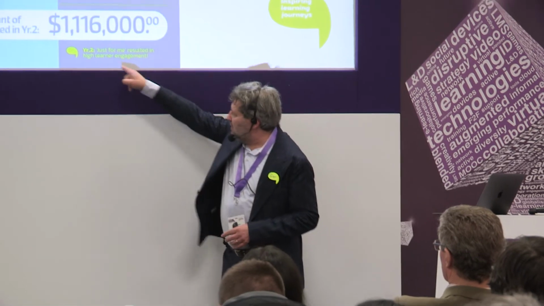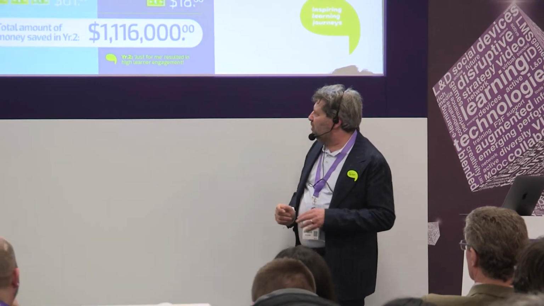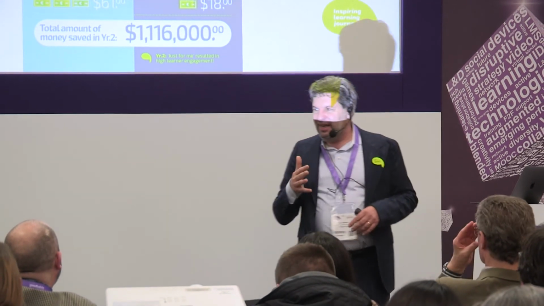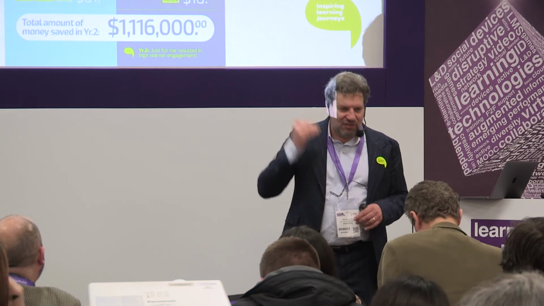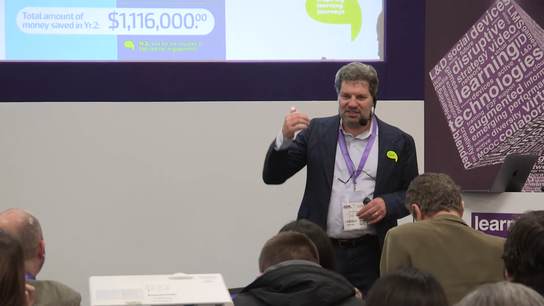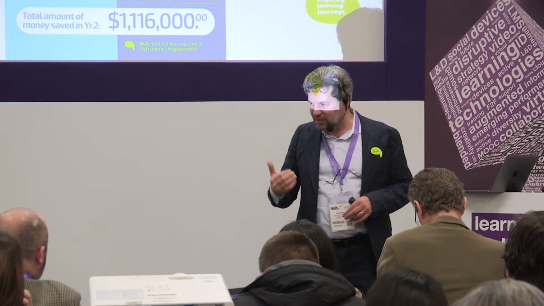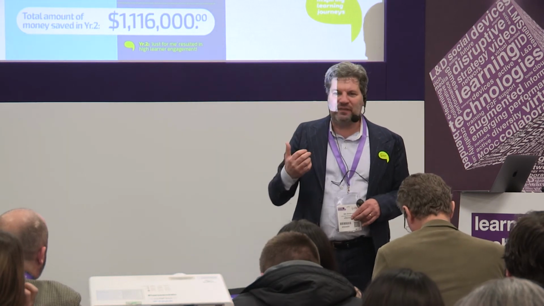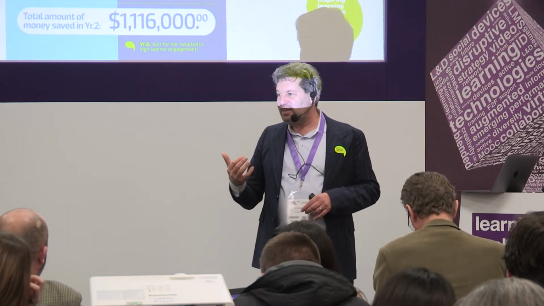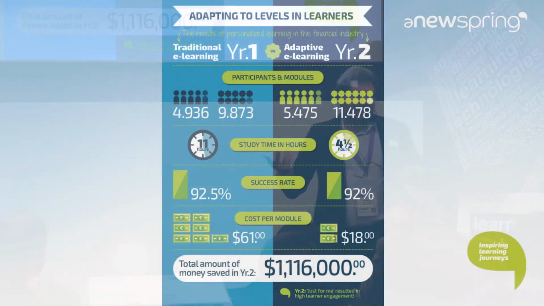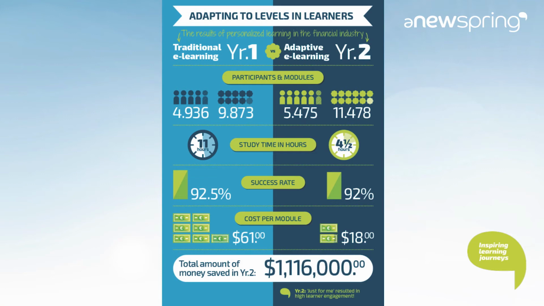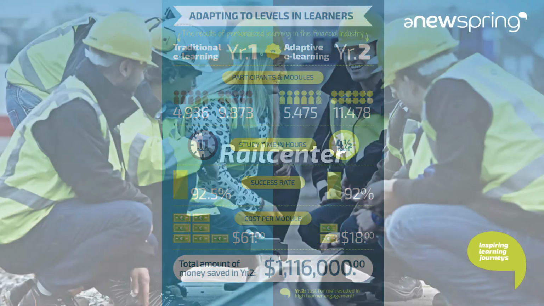And here is a small text. It says, just for me resulted in higher learner engagement. People don't dislike e-learning, they dislike irrelevant e-learning. If they say, I understand why I have to do it, and I understand why it's useful for me, and it's important for me, then they say, okay, come on, let me do it. As long as it's relevant, as it makes sense to me. Not just clicking stuff that I already know and have known for many years.